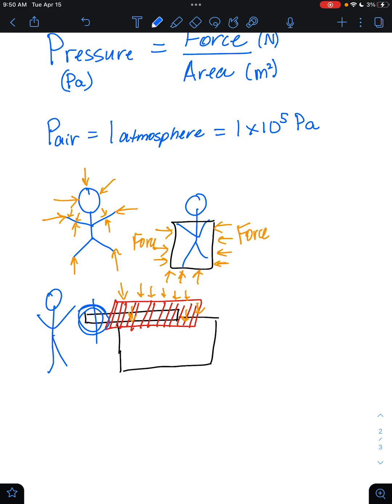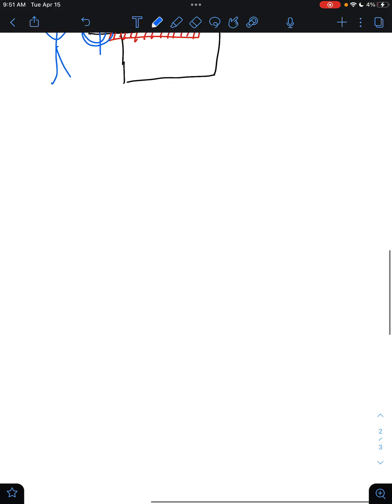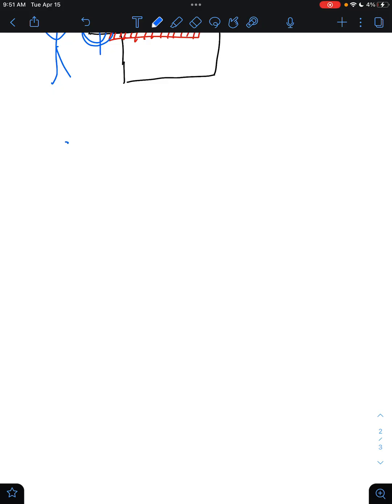But if you can remove some of the fluid that's causing the pressure, you can remove some of that force that it causes. Because pressure can be caused by different fluids. And so you kind of wonder, how is that pressure caused by a fluid? Great question. Maybe we have a beaker of water. And we know that that water is pushing on all sides of the container, but that it's especially pushing down on this bottom surface down here.